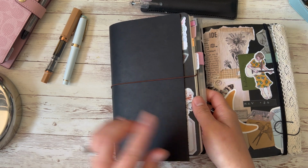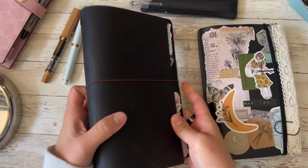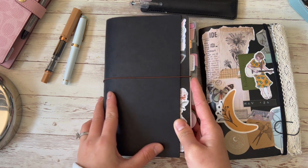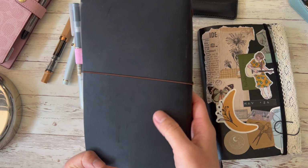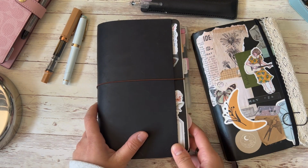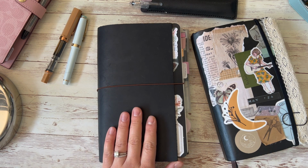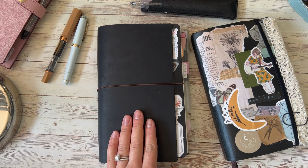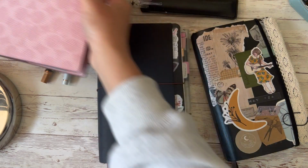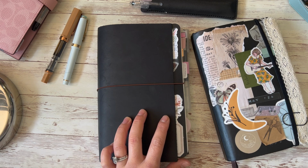My Moleskine Daily is in a leather cover I made. This is just a piece of leather from Michael's that I made into a traveler's notebook with one string. So I DIY'd this. I want to get a cover for my Moleskine large daily, but I just can't decide which one to get. There are so many options and they're all so beautiful, but I do want a cover that fits this specifically. I sometimes put it in my Coach A5 notebook cover, but I don't like how much room there is when this notebook is in there. So I do want to get a cover.